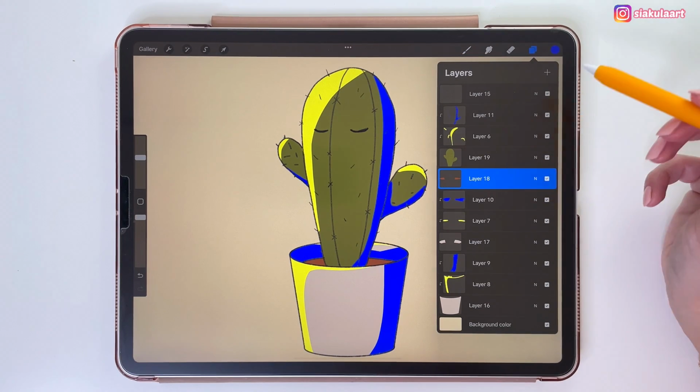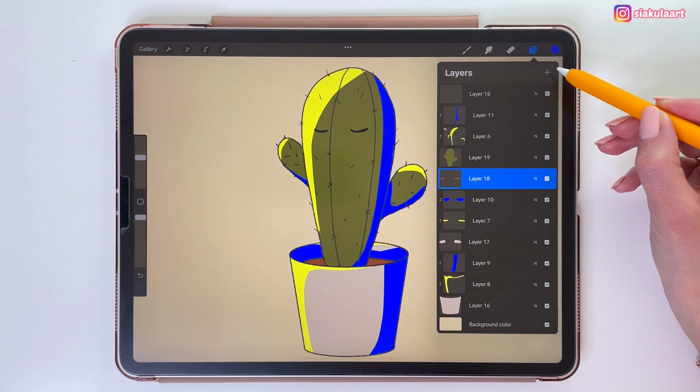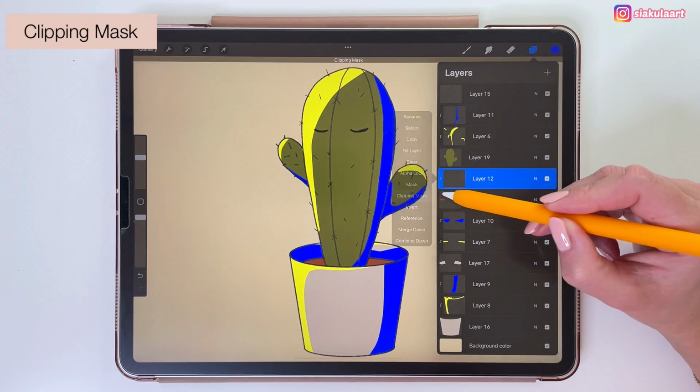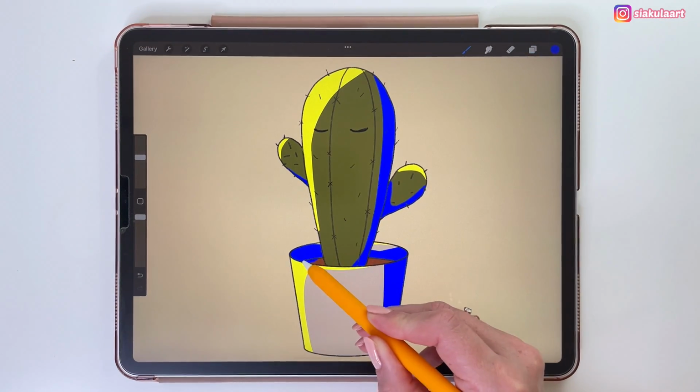And also let's add some shadow to the soil in the pot. So let's create a new layer above it, set it to clipping mask, and now I'll draw some shadow there.